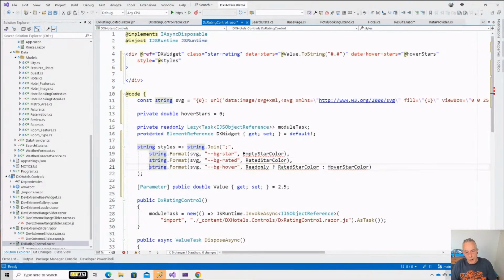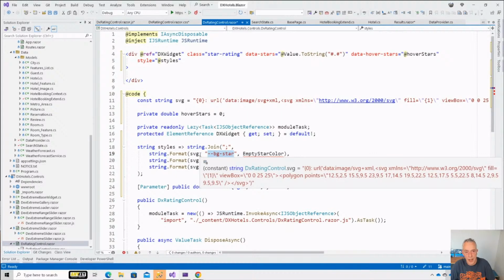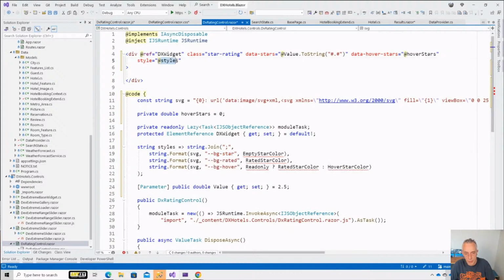So what this typically does, it will return a semicolon separated string, which will hold the values of those stars. Remember that we had that fill color. Well, we want to make that variable, and that's going to be done by this. And this style is going to be part of the division, so we can have several rating controls on one page, but they can have different colors if we would like to. And so this style is always overruling other stuff.